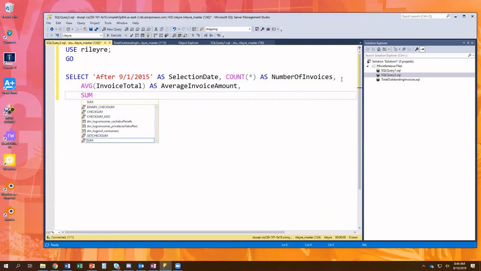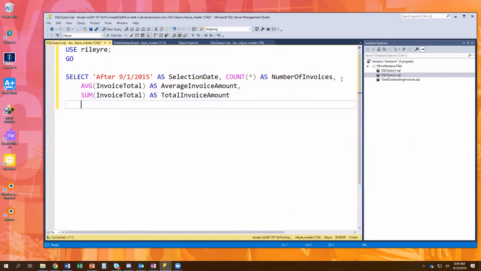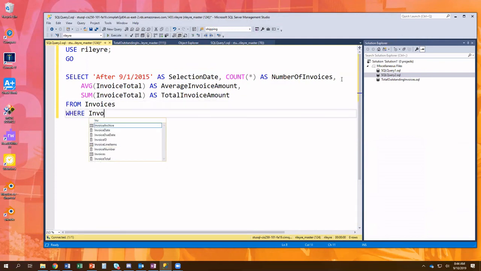And I want a sum of all those invoice totals, and we'll call that total invoice amount from our invoices table. And we're going to specify a where clause here. We want to make sure that the invoice date really is greater than 09/01/2015. Oops.